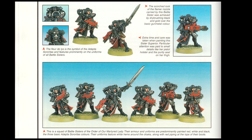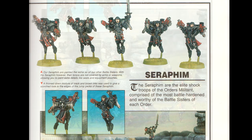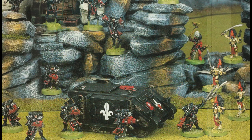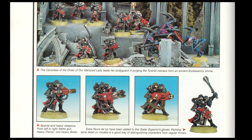Here is a standard troop squad of Our Martyred Lady Sisters, the Sister Superior often having a melee weapon. Much like the Battle Sisters, Seraphim are also in pewter. These flying stands are actually pewter as well, so you had to use your imagination a fair bit. I still think they look pretty good though, even if the pose is a little bit weird. Also pictured here we have a very old-fashioned Rhino facing off against a squad of Eldar units. Here we have some more heavy weapon Sisters — I also like that one is wielding a mace.